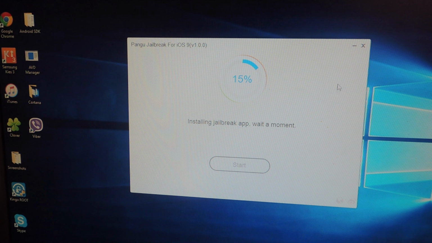But throughout the process, you should keep an eye on the program because it will give you some prompts. You will have to occasionally unlock the iPhone and enable airplane mode, I think 2 or 3 times, just so you can complete the process. Then it installs their Pangu app that you'll just have to run and allow it to complete the jailbreak. And that's pretty much it. So let's fast forward this.